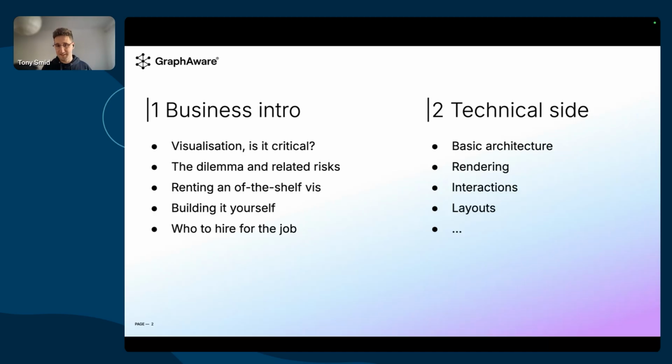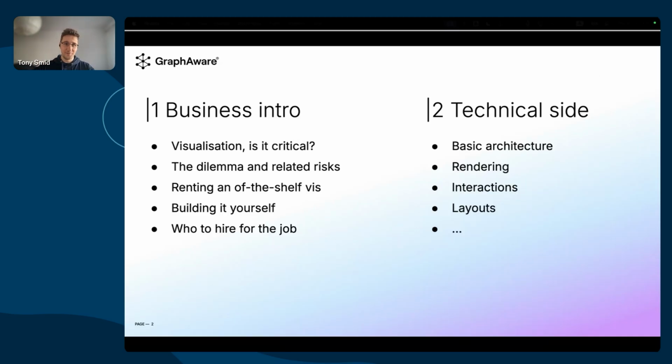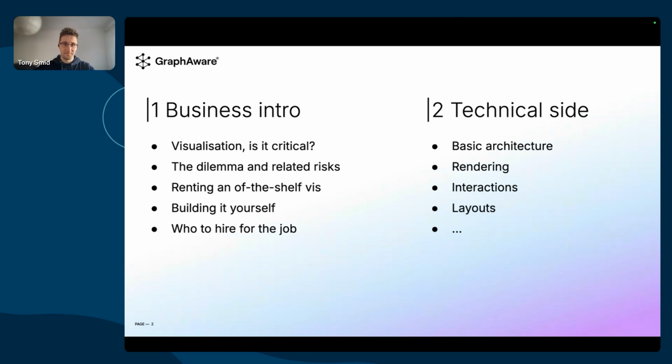Is it even a good idea to try developing your own when there are already a lot of other nice solutions that you could rent, that you could license? And if you decide to actually go ahead and build something on your own, we'll look at the technical side in the second part. What challenges are you going to face in that case?